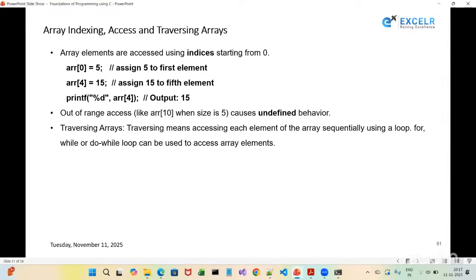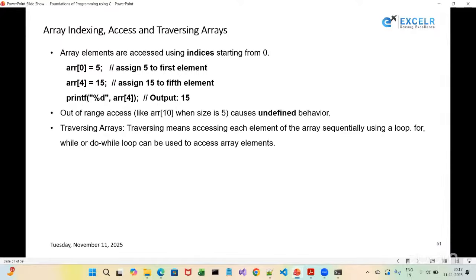When you use printf, you will get the output 15 because array[4] contains 15. Out of range access, like array[10] when the size is 5, causes undefined behavior.